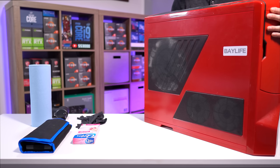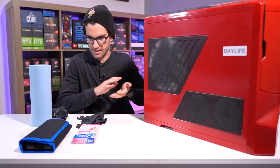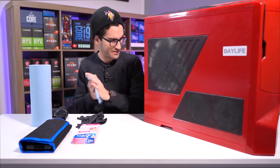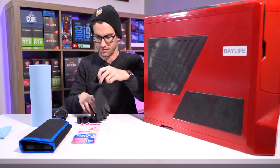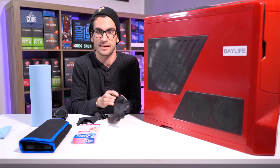Okay. This is a fairly large case. It is also extremely dusty. I don't know why I just touched this without putting gloves on first. It's the worst that I've yet to clean.